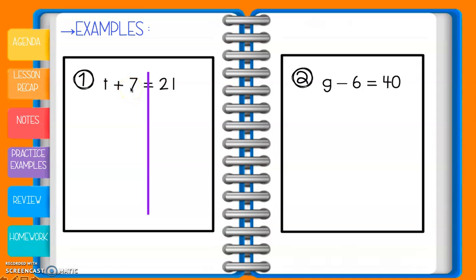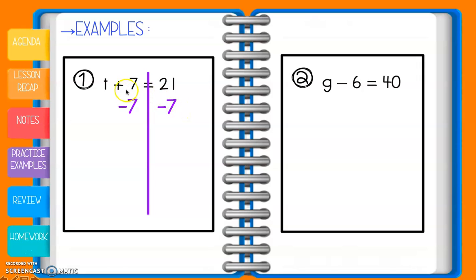We're going to use the inverse of that, and the inverse of plus is subtraction. And so we want to cancel out the plus 7, so we're going to subtract 7. So whatever we do on the left, we have to come over here on this side of our equation and do the exact same thing. So if I'm subtracting 7 here, I'm going to subtract 7 here as well.